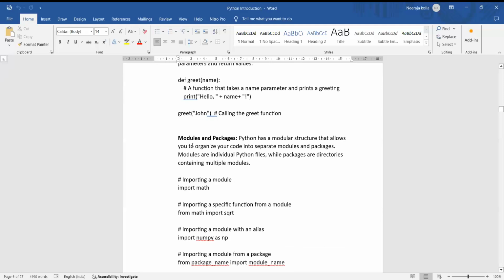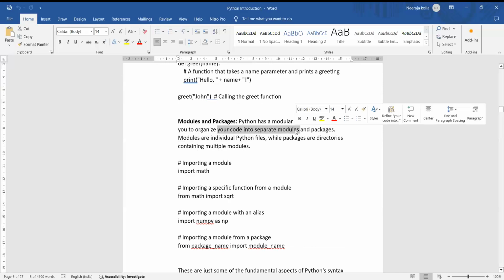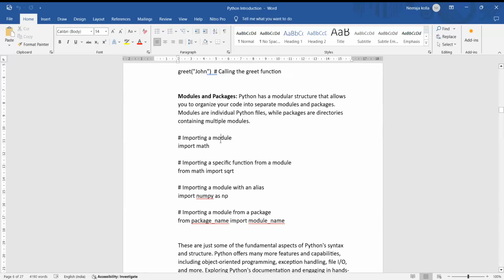If you go with modules and packages, it has a modular structure which allows us to organize my code into separate modules as well as packages. Suppose I want to import a module, I'll import math. From this math, I want to import a specific function. So from math, I'll import only square root.